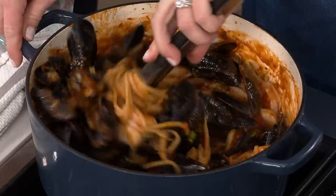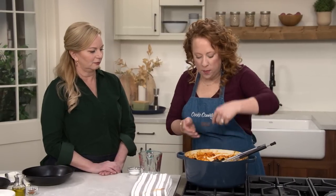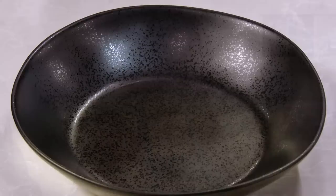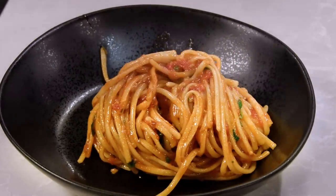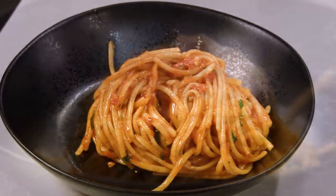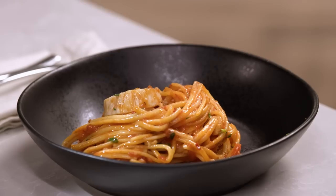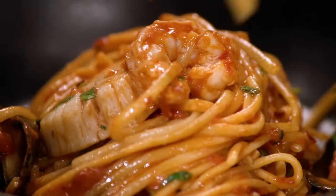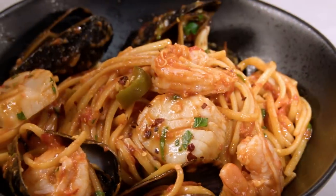Gosh. I know. All right, let me just taste for seasoning real quick. Oh. Literally, my mouth is watering. I'm gonna do a little twirl for you. A little food stylist in action here. Do you say scallop or scallop? Depends on how much I paid for it. Ooh, you got a muscle. Yes, I do. It smells like an Italian restaurant in here. The best kind of Italian restaurant.